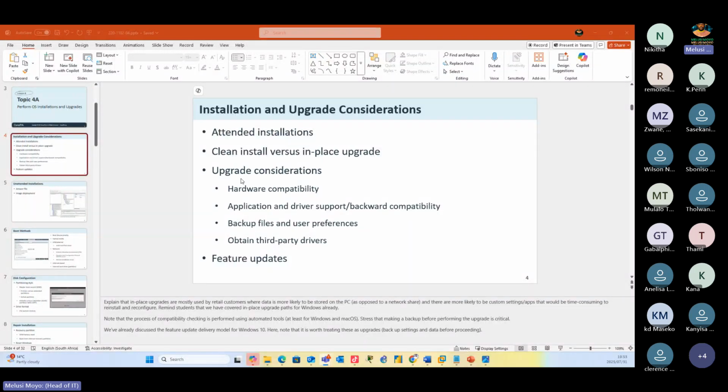And then upgrade considerations. We have seen this. I showed you that side when we were dealing with the updates, right? That we can do an upgrade from Windows 10 to Windows 11. But Windows 10 allows us to check the hardware compatibility before we load Windows 11. So we saw that you might have a problem when you are trying to install Windows 11 on other machines, like an older machine.